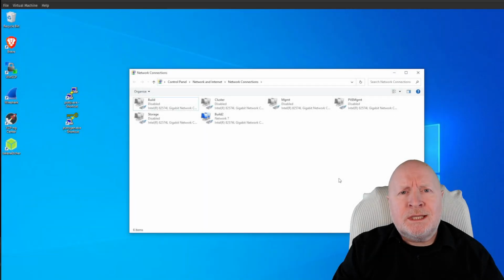Now the final thing to consider is how to deal with computers that are being moved between networks. So for example, let's say this Windows computer gets plugged into somebody else's network. It obtains an IP address through DHCP. It's then disconnected from that network, brought back to our network, connected to our network, and then there's a problem because it's still holding on to an IP address from somebody else's network.